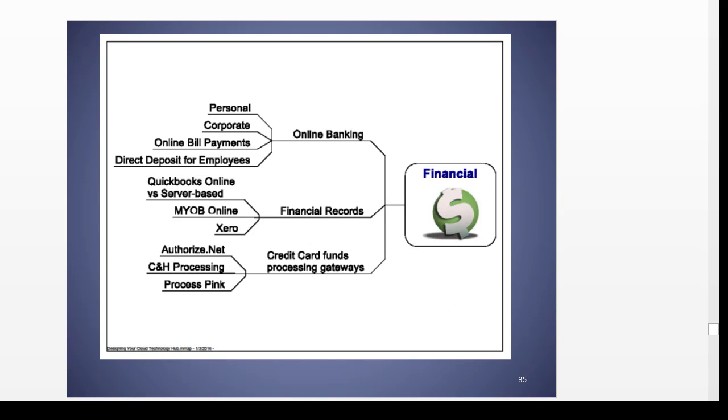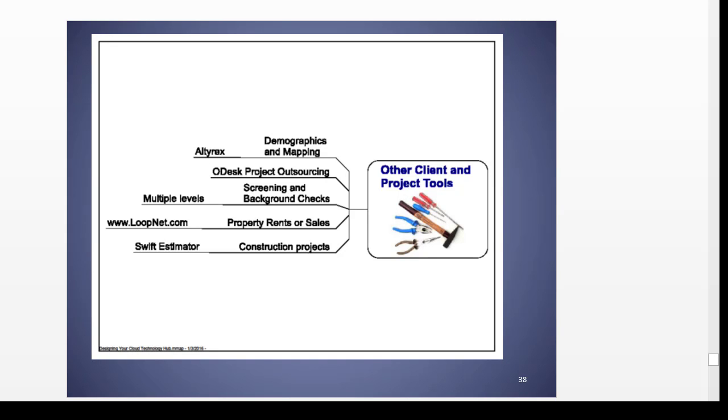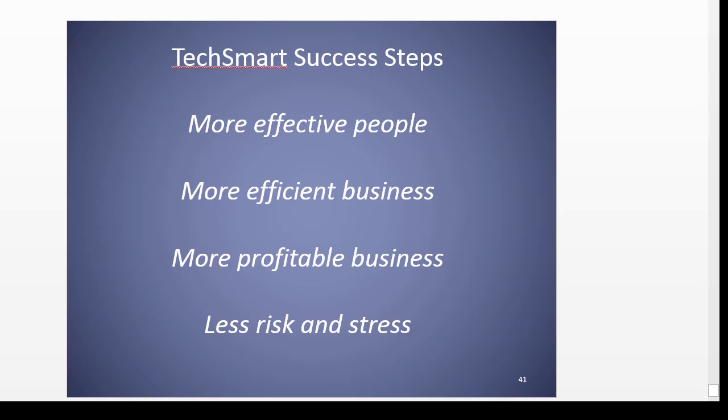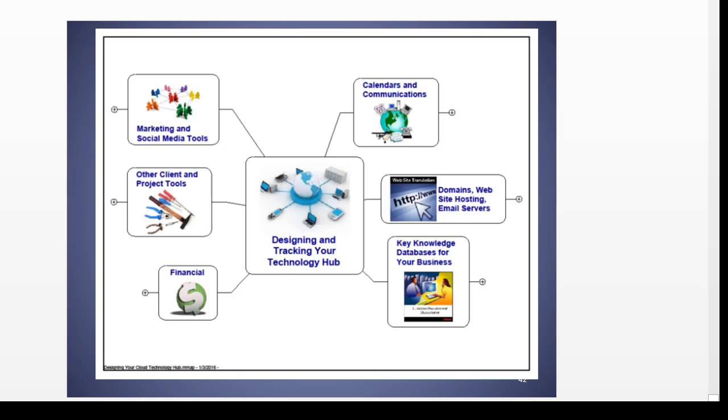When we start looking at financial records online — whether you use an online platform or not — is kind of a point that's up to you. We're also looking at other client and project tools; we use several things like Alteryx for demographics, ODesk for project outsourcing, LoopNet for properties, and Swift Estimator for construction projects. These things change over time, of course. In any case, the end results of using technologies in an integrated way is obviously more effective people, a more efficient and profitable business, and less risk and stress.